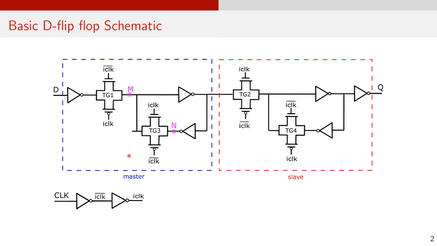The flip-flop circuit comprises a master latch, shown here in the blue box, and a slave latch shown here in the red box. Each latch uses three inverters and two transmission gates. The input D and the output Q are buffered here.